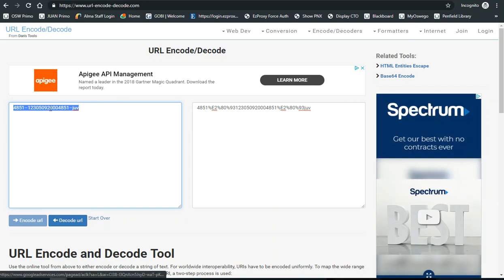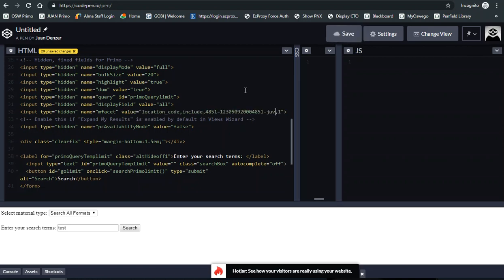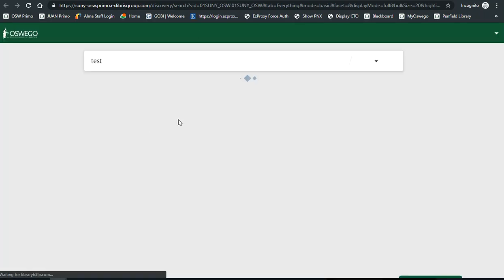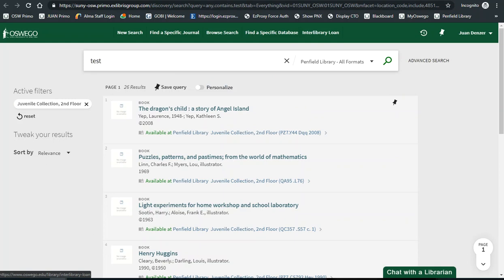So if I copy this back into our original code here, without the encoding, it'll work. And you'll see it goes to the juvenile section.